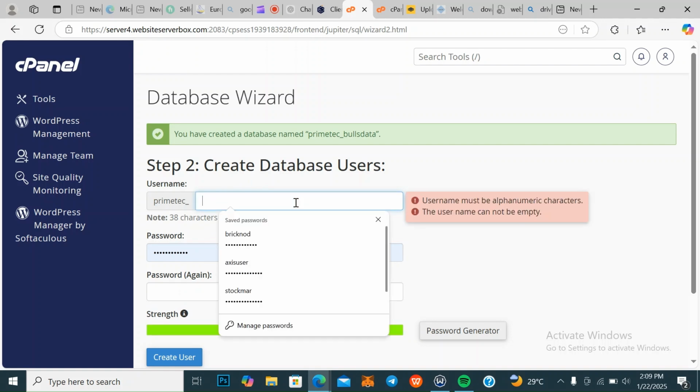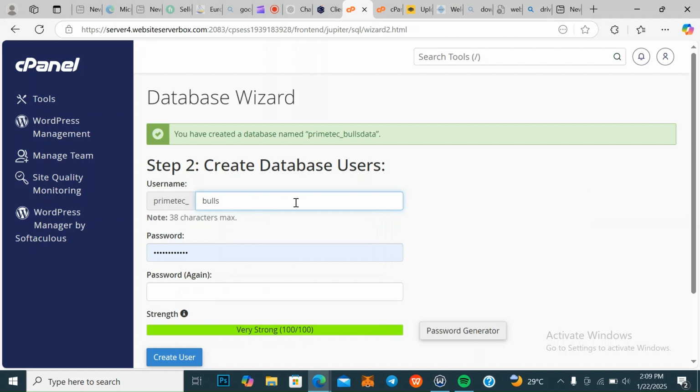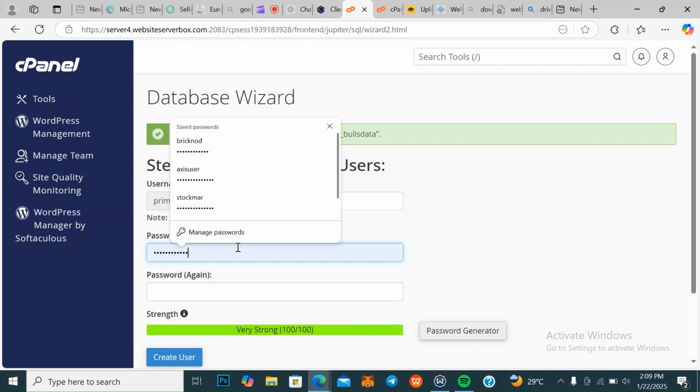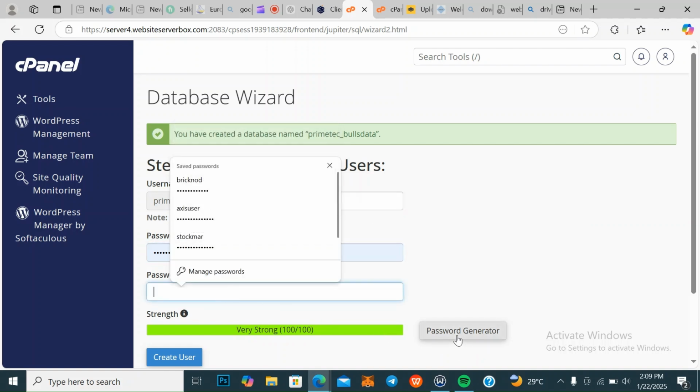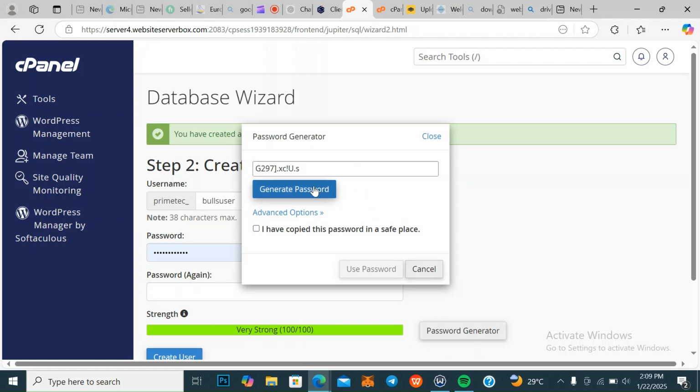So I'll do the same thing here, use user, so that I'll remember it. So you can use generate password. You can generate as many passwords as you like here.